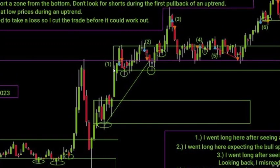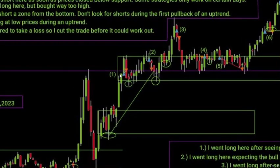And then you add in the fact that we were moving up towards yesterday's closing price. It makes sense that we're seeing momentum come into the market, because everybody in the market is pretty much aware of that level. Now I trade on a 1-minute chart, and even I'm aware of that level, but it doesn't matter what time frame you trade. You can trade the 5, the 15, the hourly, the 4-hour, or the daily. Everybody is going to be aware of that closing price, because it's the same level for every single trader.